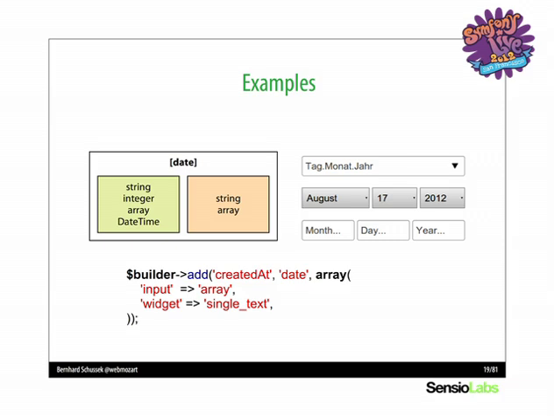In all the other cases, the form is represented by multiple fields, and in that case, the view format is an array. Okay? So this is very flexible, this is very powerful, but it has one very serious consequence, one very serious implication. The problem is, if you want to have some custom logic on that field, and you want to access the data, you always have to think about, oh man, which format, which options are currently passed to that field? Do I receive the data as string or as array or whatever?